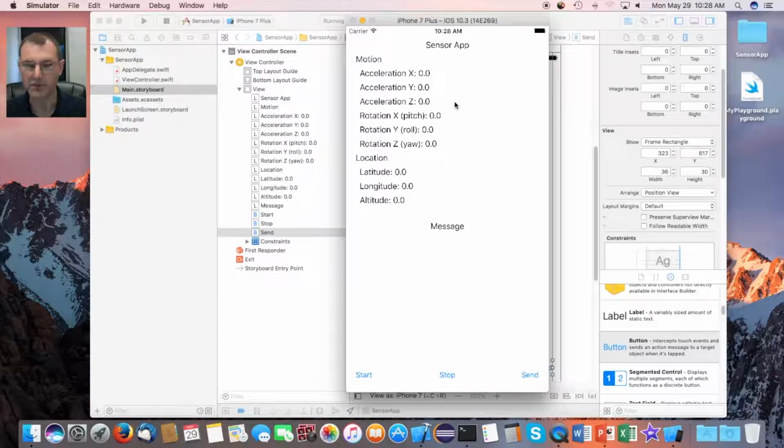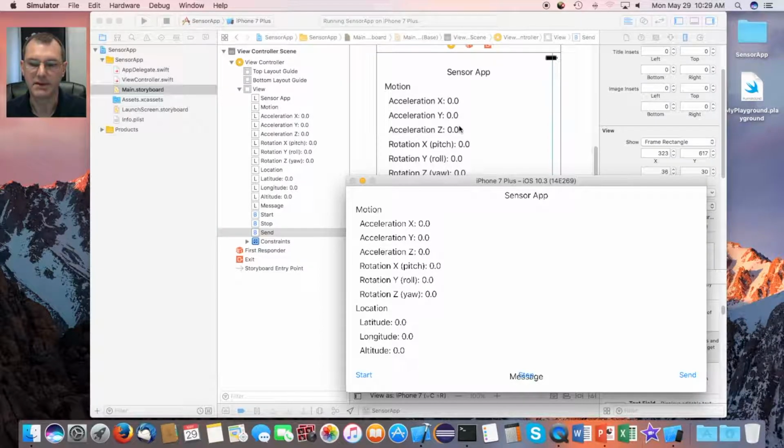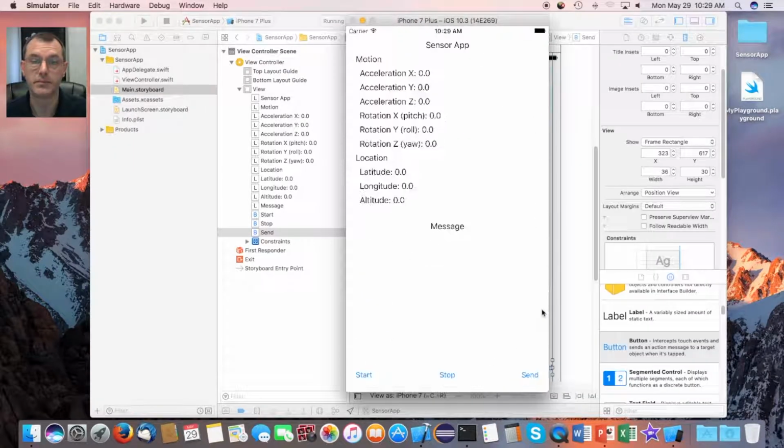If we try rotating our view, we see that we have a little bit of problem down here, mainly because we've got so much information on our screen that these two overlap. Probably the best way to address this is to prevent the app from being able to rotate, and we'll do that a little later. But for now, if we keep it in the portrait mode, things look lined up pretty well.